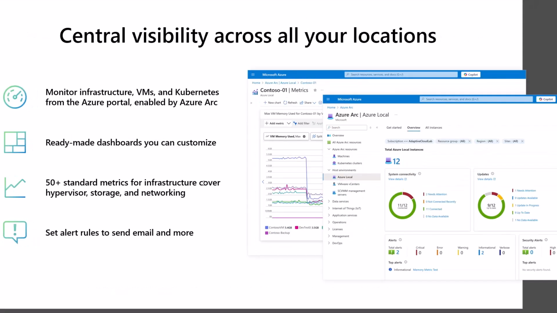Then you can tie this into all your standard Azure metrics. So for all of your monitoring, so you can see what CPU utilization's like, networking, storage, things like that. And you can build your own dashboards with this, and also alerts, and any metric that you can use pretty much within Azure, you'll be able to use with the Azure Local.